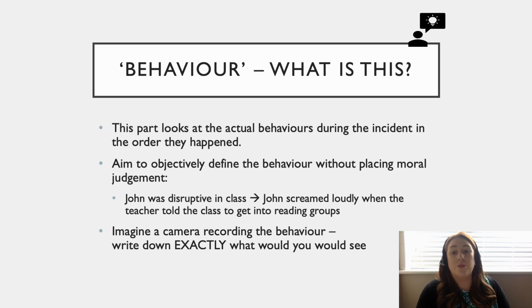During this section, we aim to be objective in defining the behaviour without placing any moral judgment. So for example, instead of saying John was disruptive in class, we could say John was screaming loudly when the teacher told the class to go into reading groups. It may be helpful to imagine that there was a camera recording the behaviour, and what exactly would you see, and you write that down.